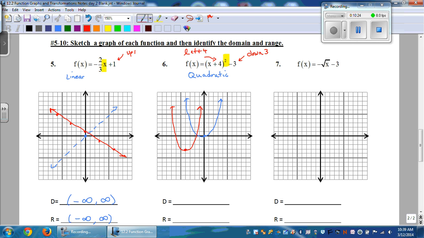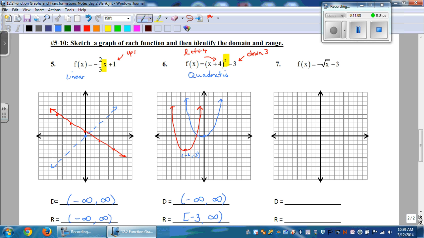And we're going to make that same U shape for that parabola. Yay, we did it. We need a domain and range, so how far left and how far right. If it's a regular parabola, once again, it's negative infinity to infinity. That's going to stay the same for parabolas. We need our range, so how low does it go? This is the lowest point, so it's the minimum. It's going up forever, so that'd be to infinity. This point we went over 4, and we went down 3, so we were at -4, -3. So we're starting at -3 as our lowest point, and we're going all the way to infinity.